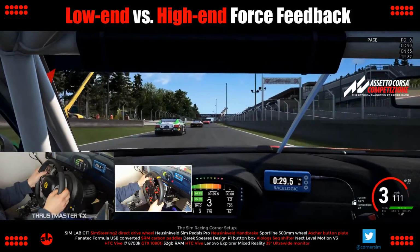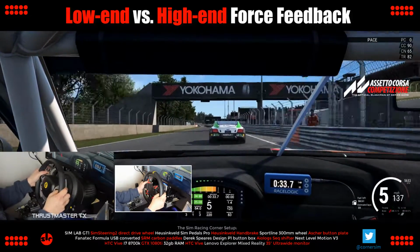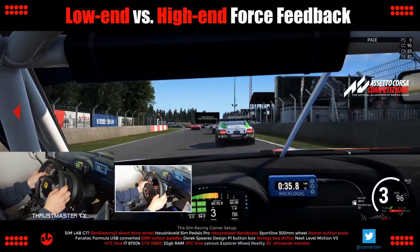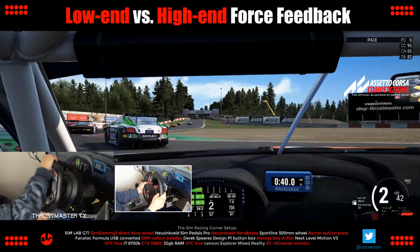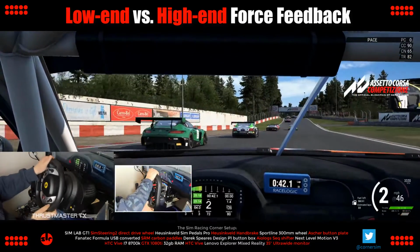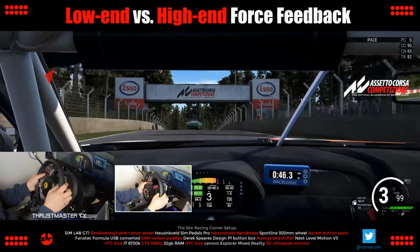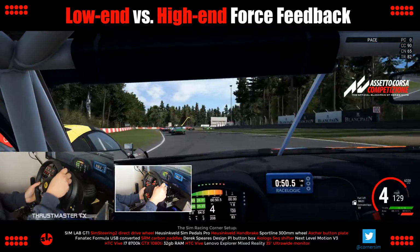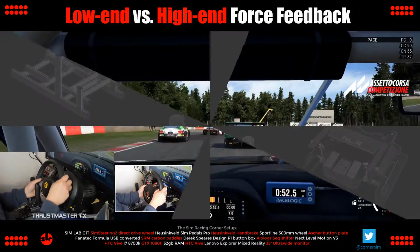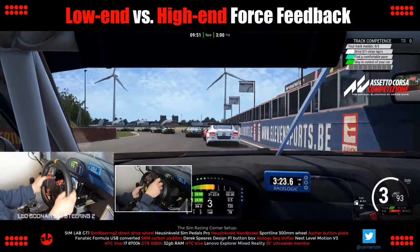The force feedback effects in ACC are adequate, not spectacular. You feel a sense of grip by way of the tension of the wheel resistance changing as the car moves around the track. It has a slight rubbery feel to it, I think. So yeah, there's a limited range of overall effects. You feel the curbs and bumping other cars, etc. But there's nothing really of particular note beyond that. And both the Thrustmaster and LAB Bodnar gave very much the same impression.